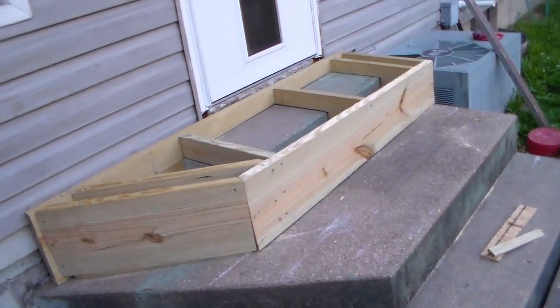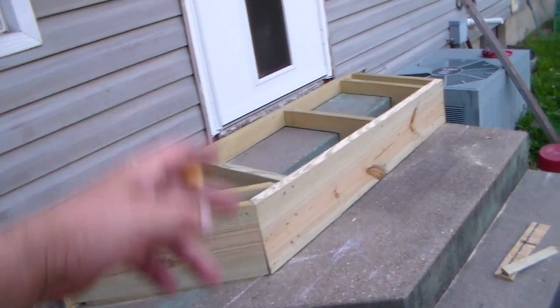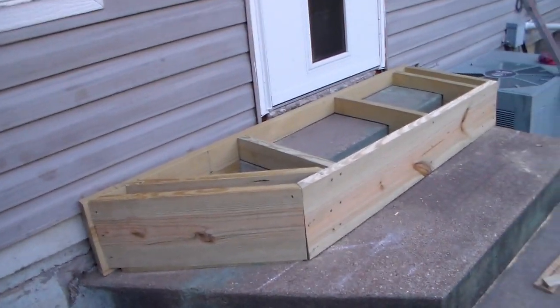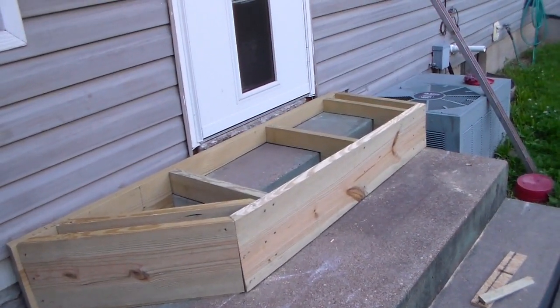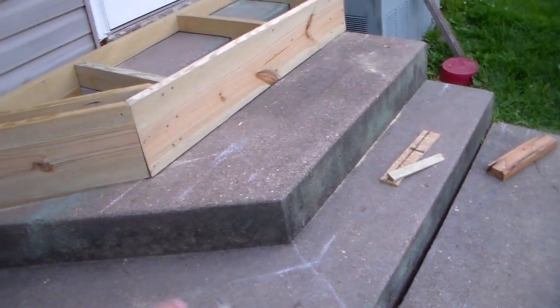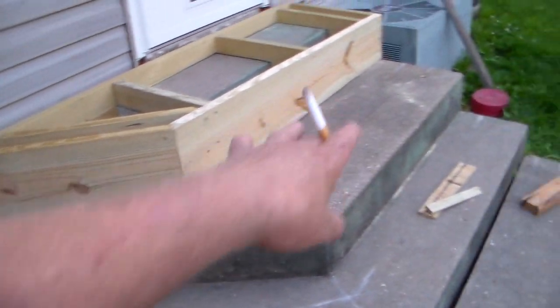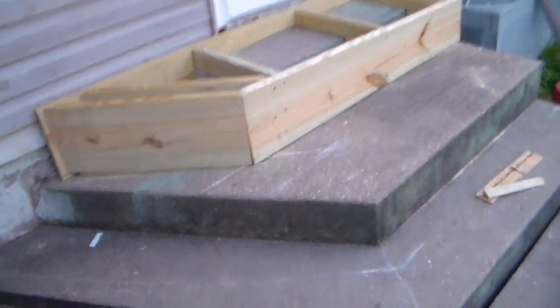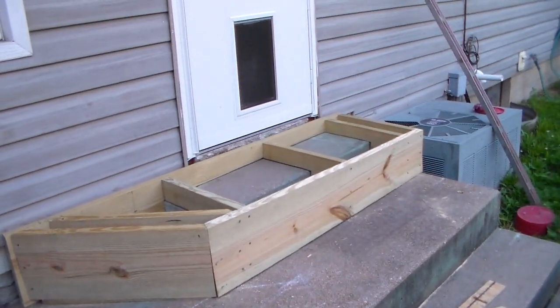So anyway, now I gotta flip this up and put screws into the back side of those joists, and then I can begin working on the top part of it. And then the next step will be just to repeat this down lower and screw it, toenail it into this one, and then again at the bottom to make my final step. All right, enough chatter. Let's get on with it.